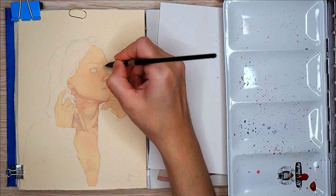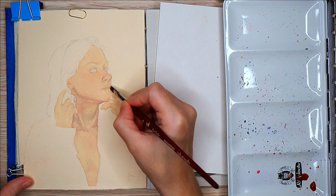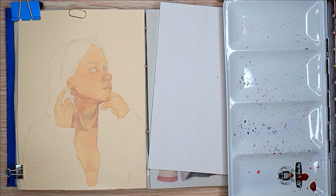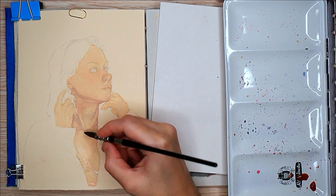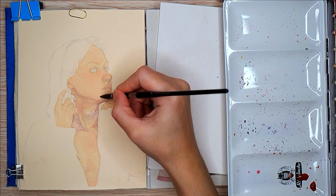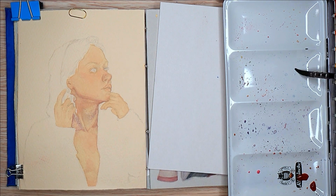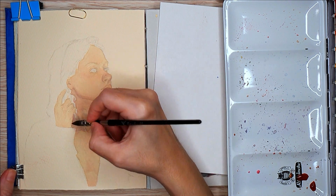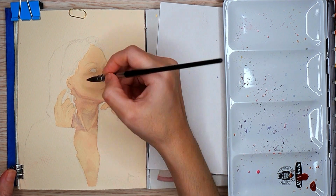I started with my very standard color palette, but I've been enjoying using more phthalo turquoise in the skin. I think it's phthalo turquoise. No, it's helio turquoise, which if I look it up, honestly, I wouldn't be surprised if the pigment is phthalo turquoise. But in general, I've just been enjoying playing with turquoise more in skin mixes. So I did that again.